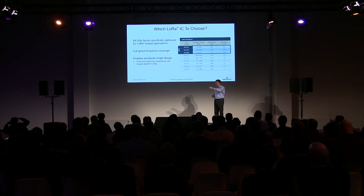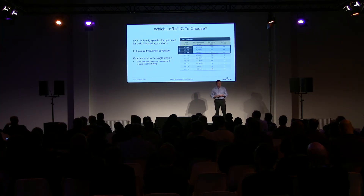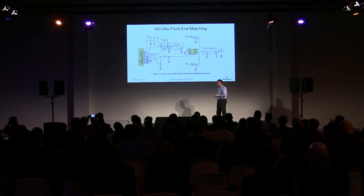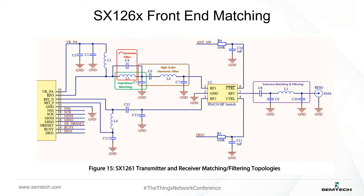A part that works in China, Europe, and America has a lot of different requirements on the antenna front. There's a very good presentation at this event last year by my colleague Oliver — go back and have a look at that if you want to know more about antenna matching. Really, it's just the front end that we particularly have to change. You could have a single PCB design with an antenna for Europe and just rematch it for the US or other regions, so using that core design from us really speeds up your product development and getting certified products out there faster.